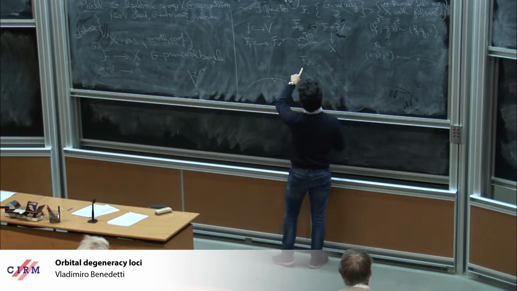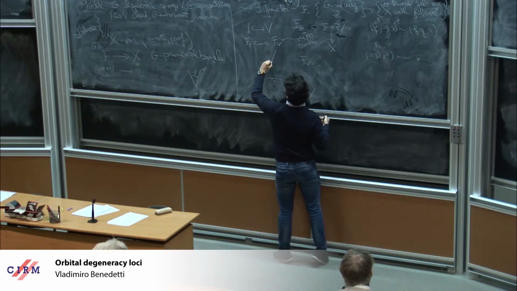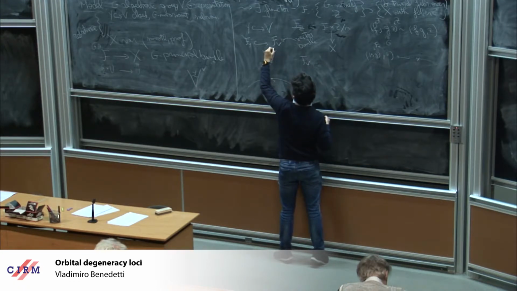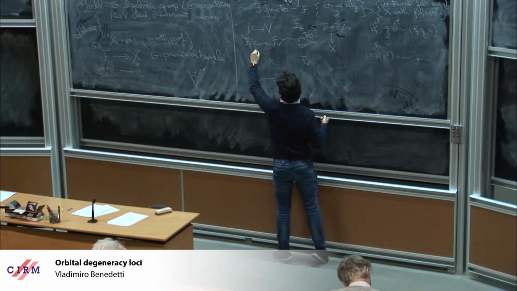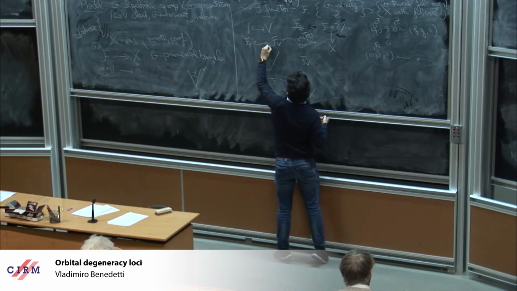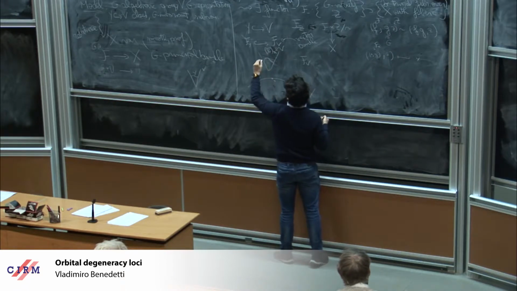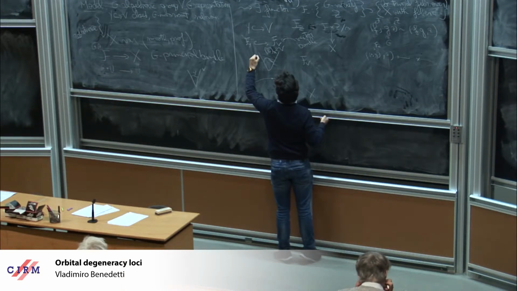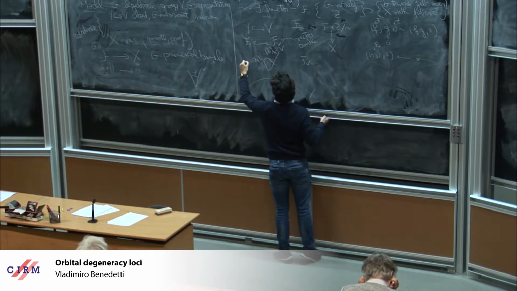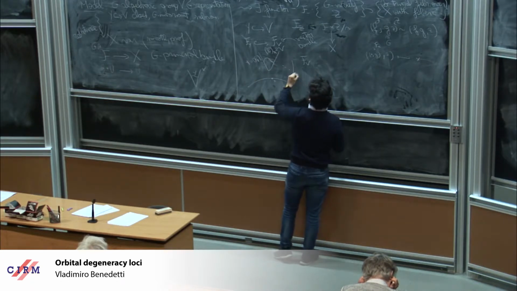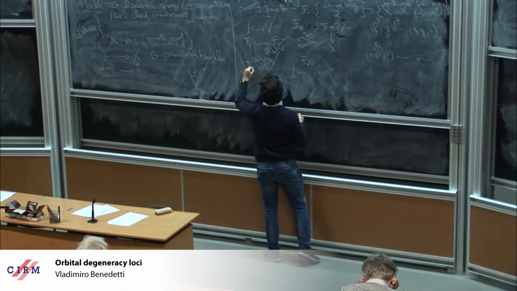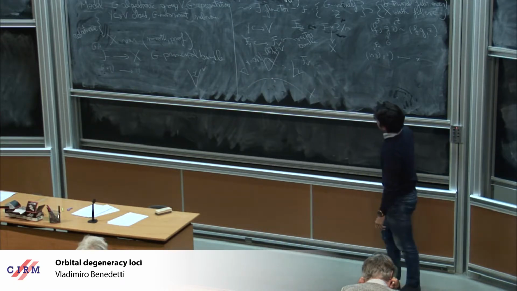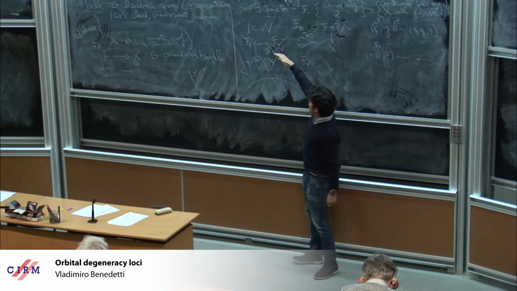And so the fiber over a point of X is a copy of V, so F_V over a point x is isomorphic to V, and inside of it we've got F_Y over x, which is isomorphic to Y. And so this for all the variety X. Okay, so we relativize the model, if you want, over the variety X.